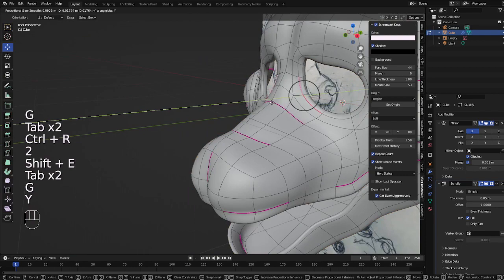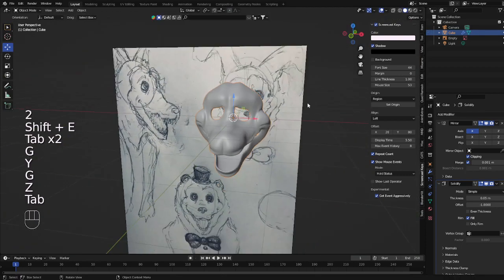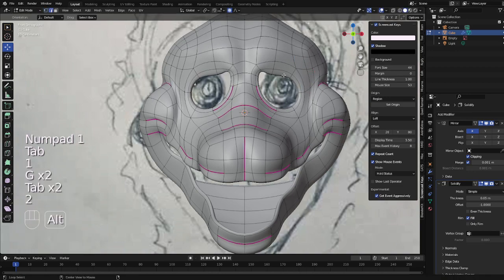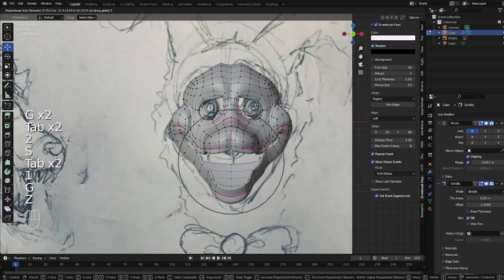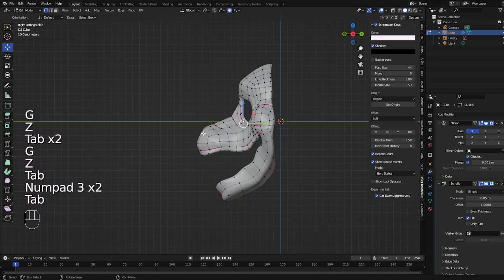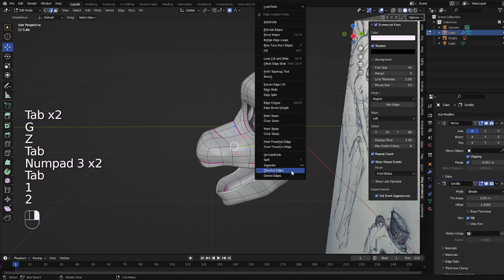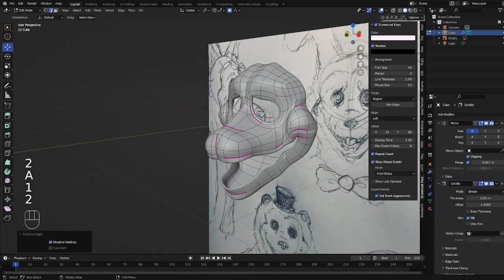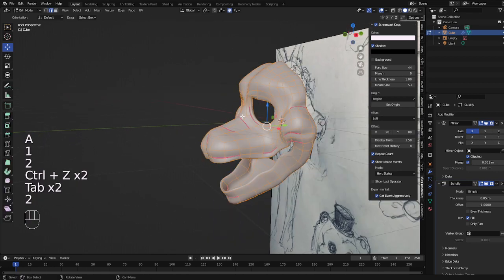Okay, I was just adjusting stuff. Let's just adjust the eyes to make them look nicer, less ugly. Let's move up the snout. I'm gonna make it less weirdly shaped, because I should have done it better.